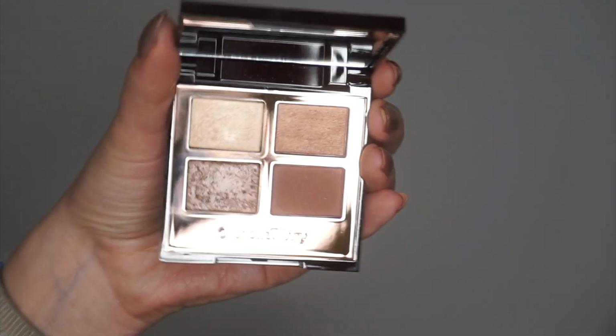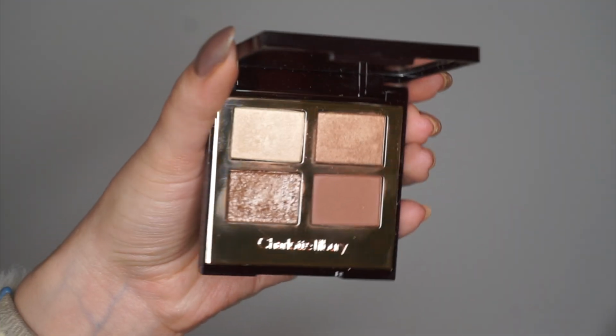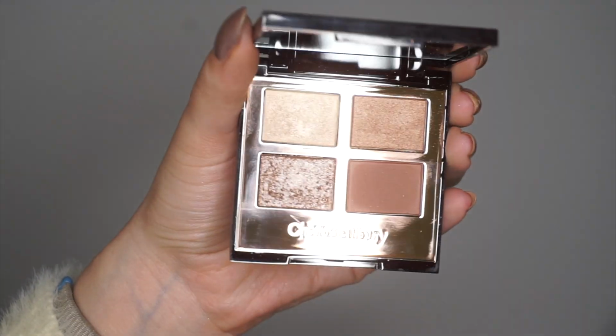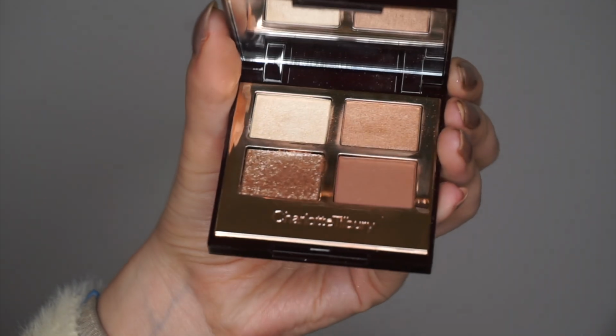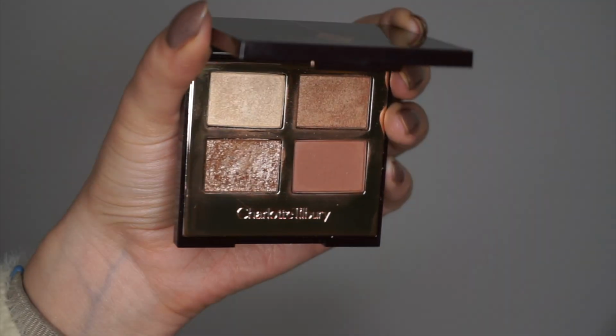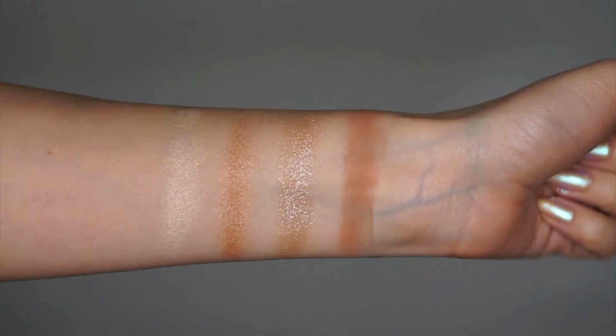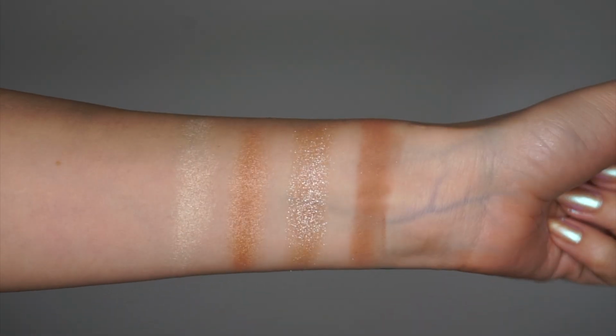And the first palette we have is this one from Charlotte Tilbury. This is the Exaggerate Bigger Brighter Eyes filter, and this is a beautiful little quad. I haven't reached for this one enough in my collection, because I used to forget about these smaller palettes, and it is stunning. It's an easy no-brainer palette, but I also go for more impactful looks, so it isn't a favorite, but I'm excited again to reach for it more because I want to get to know it.